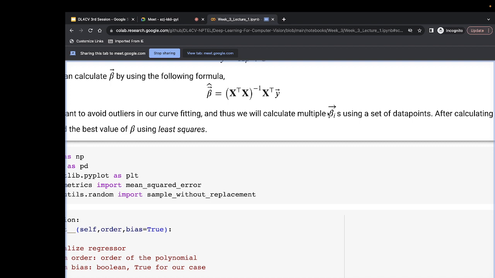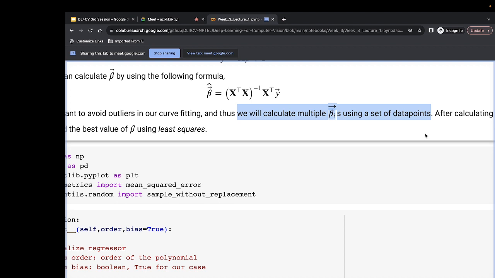Whenever we reach a new best set of points, we will save the corresponding parameters. We will calculate multiple beta i's using sets of data points, so it is an iterative algorithm. In every iteration we take a fixed set of points, fit a curve on them, and see which points are in the neighborhood.